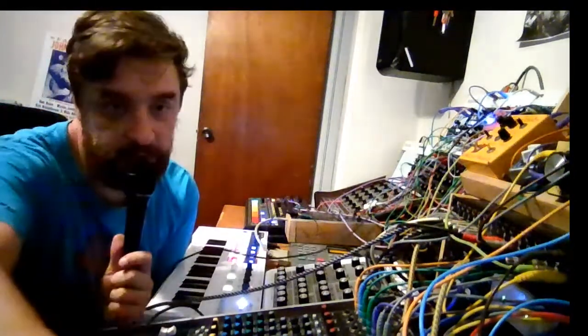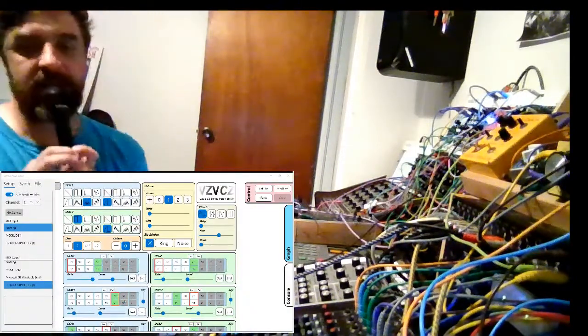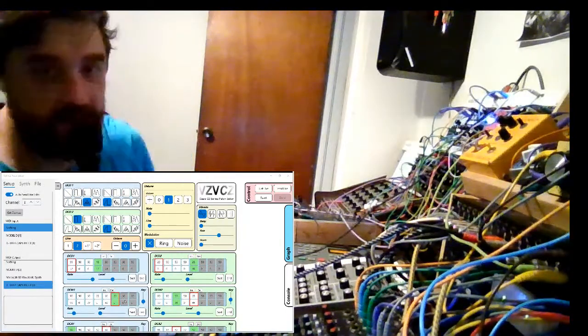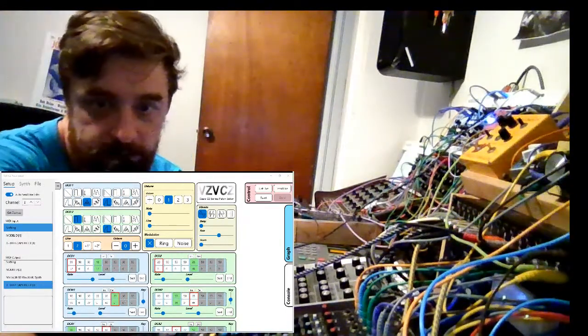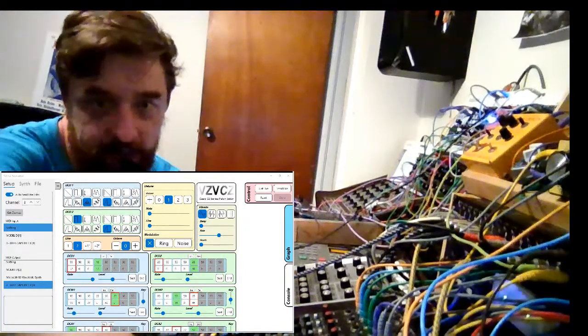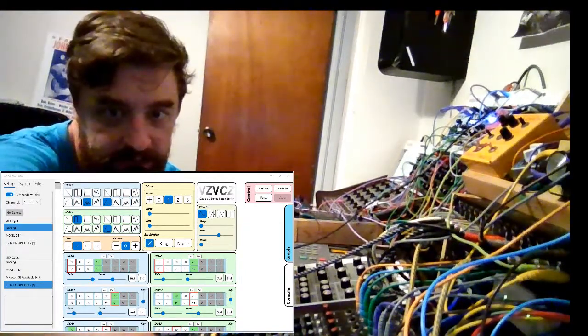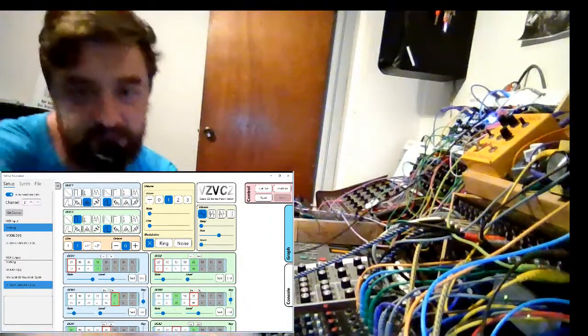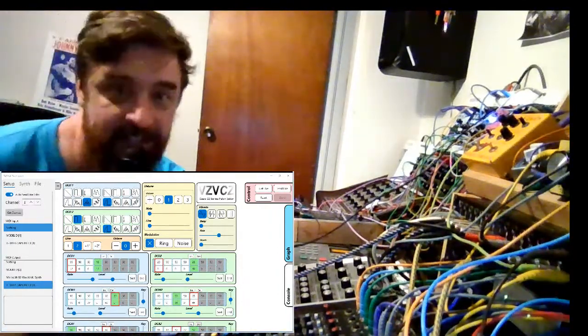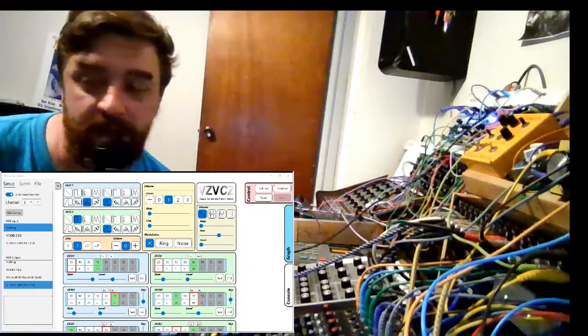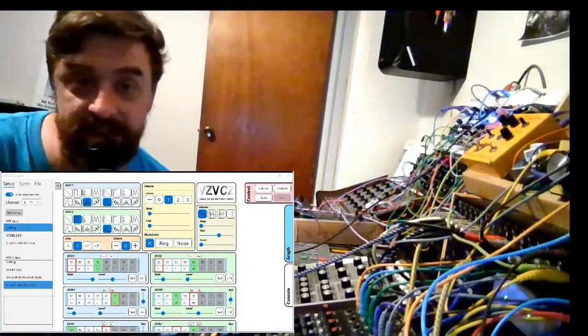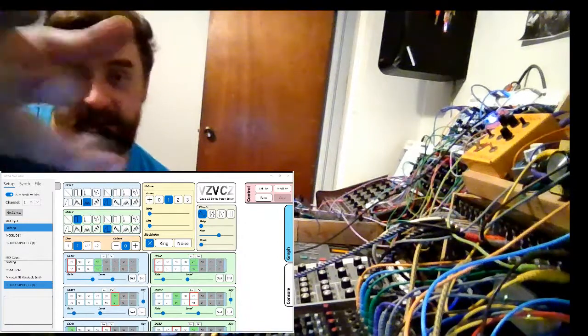Let's see if we can do a screenshot here. Hold on, I've got this new screen capture. Let's see. Here we go. That is the program that I downloaded. You can mess around with the sound of the synthesizer more easily, because these synthesizers are notoriously difficult to program via the interface that you're given.